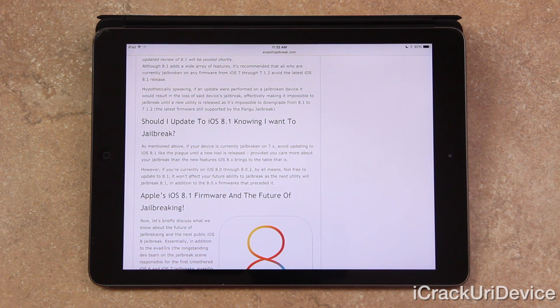Be sure to update through iTunes. To do that, simply connect your device to your computer via a standard USB cable, open iTunes, and check for a software update. Once you've done that, install the update through iTunes. It's important that you don't do it through Apple's over-the-air OTA software update, as it can definitely cause complications if you were to jailbreak a device that was updated through the OTA update option.